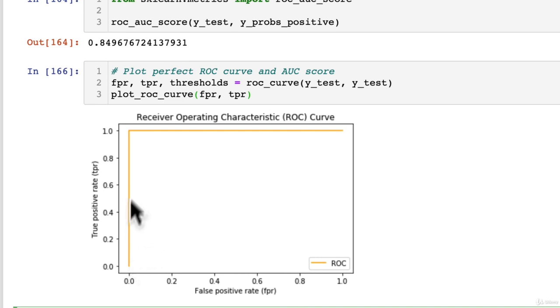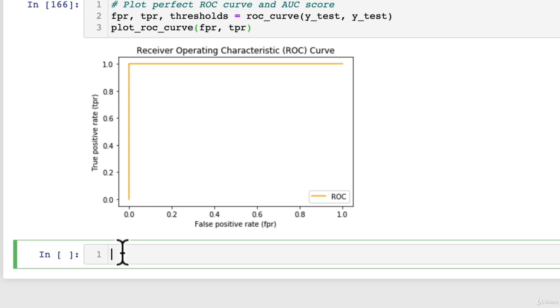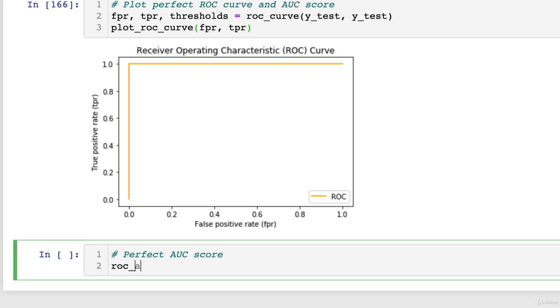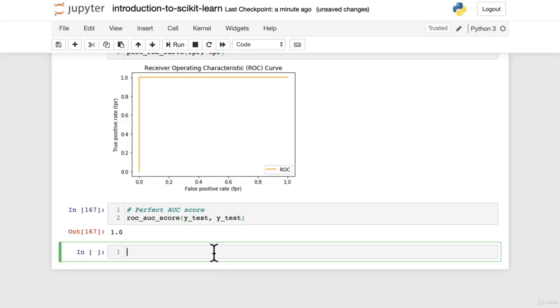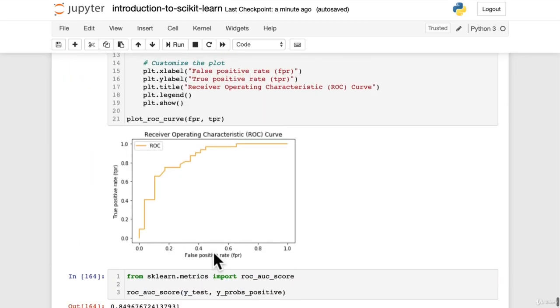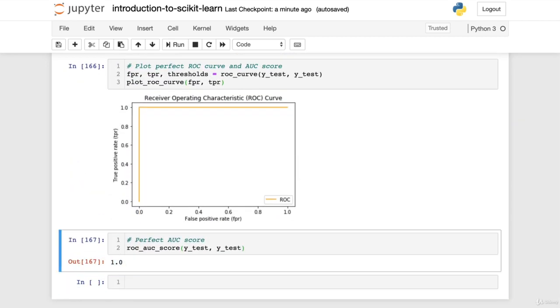So this is a perfect ROC curve here. The area under the curve here, can you guess what it would be? We just discussed it. So perfect AUC score is roc_auc_score, y_test, y_test. Now that's 1.0. And so in reality, a perfect ROC curve is very unlikely. That means you've got a perfect model. It's got no false positives, or everything's a true positive. If you saw a 1.0 here as a ROC AUC score, is that going to maybe raise a flag to see if your model is predicting the right thing?